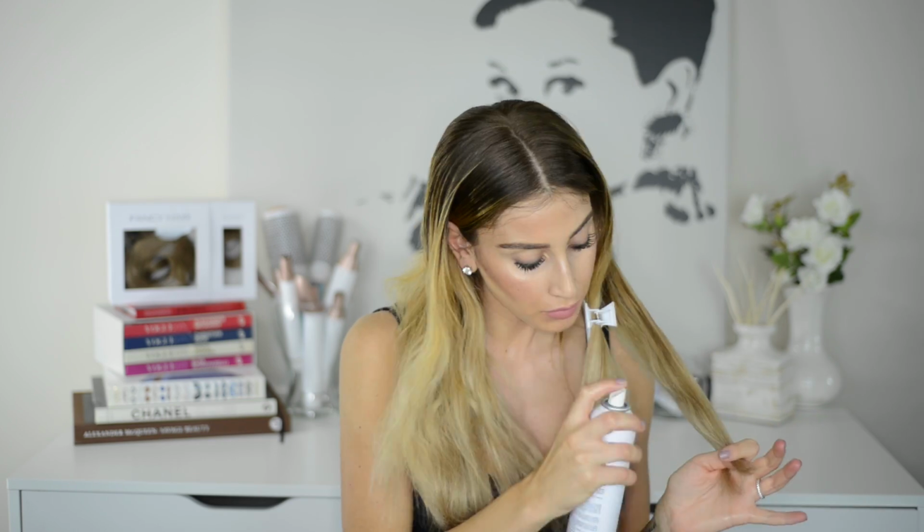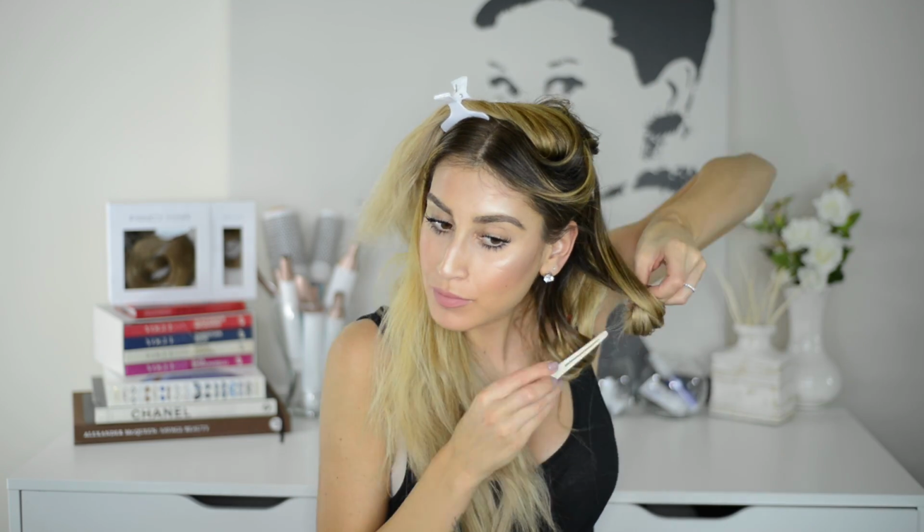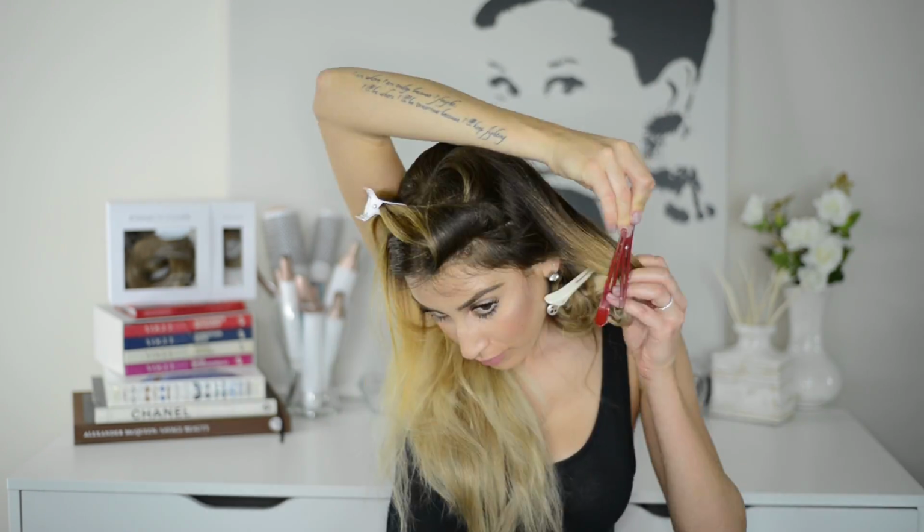Then you want to wrap the section of hair around your 2 fingers and then use a crocodile clip to keep it in place. Sometimes you might need to use 2 clips from either side depending on how big the section is, so keep an eye out for that to make sure your hair doesn't fall out of the clip. I'm just repeating the same steps all over my hair and alternating the directions of the way I wrap my hair around my fingers so I can get a more boho beachy vibe rather than uniform waves.